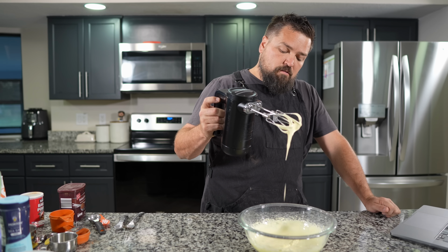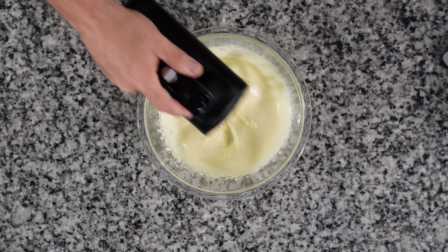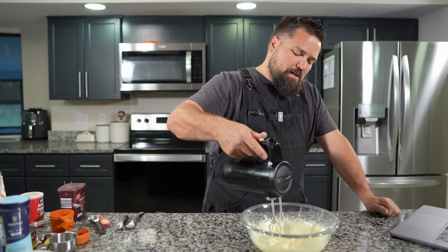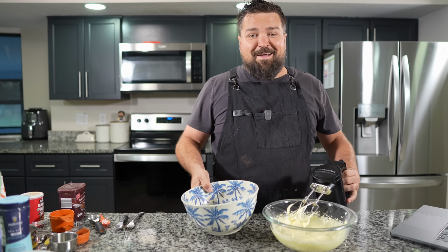It kind of seems good, right? Kinda? Definitely is lightened up and it's thicker. That was 2 minutes. Maybe I'll do another 25 seconds just to be safe. Okay, now we're gonna slowly add our dry ingredients.